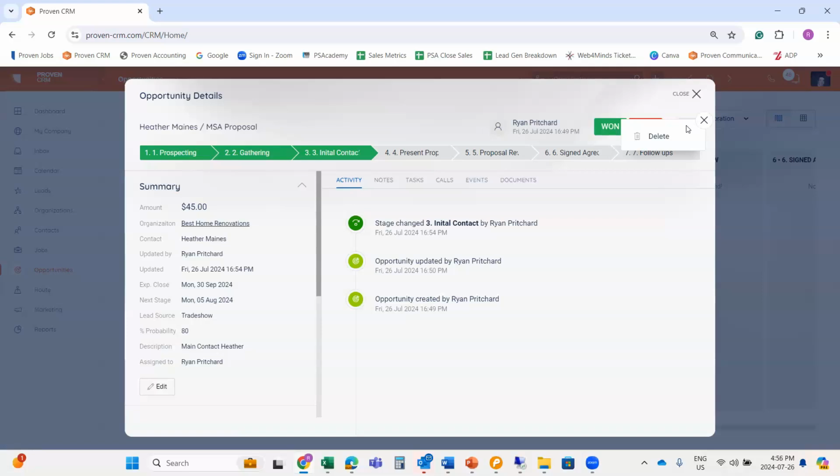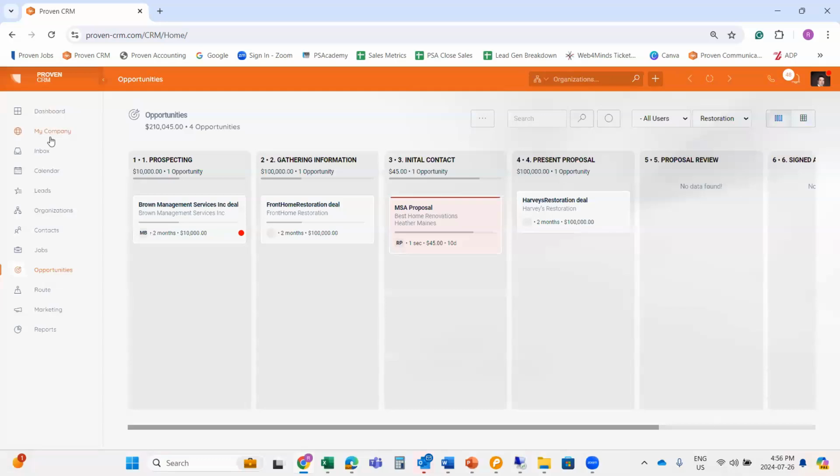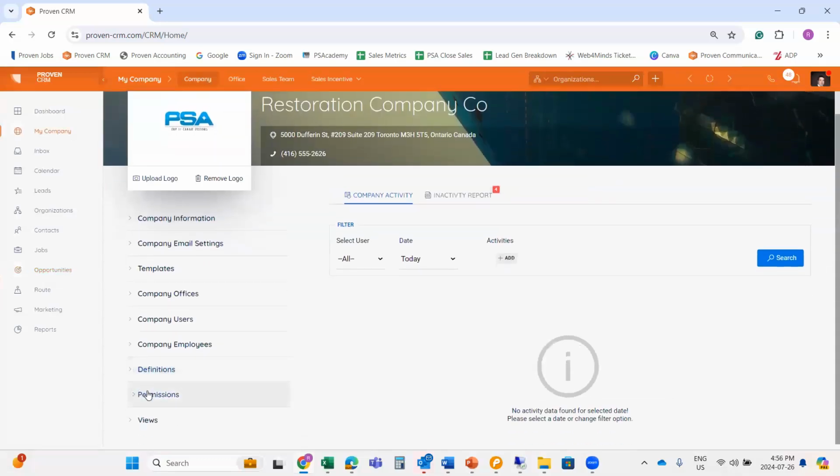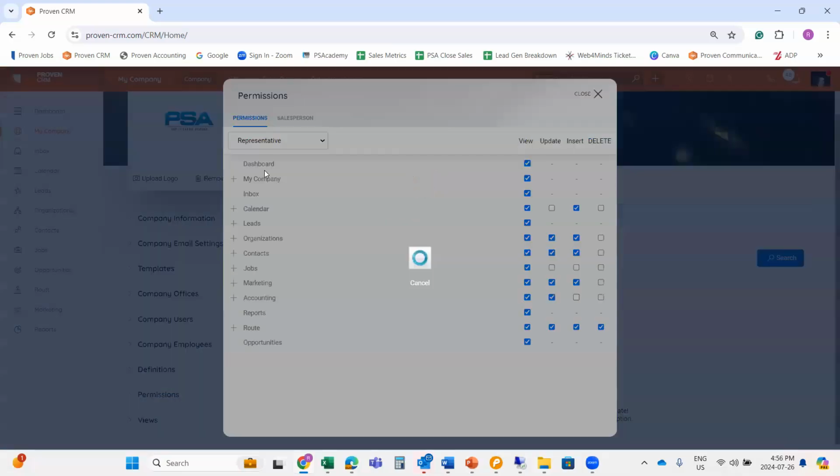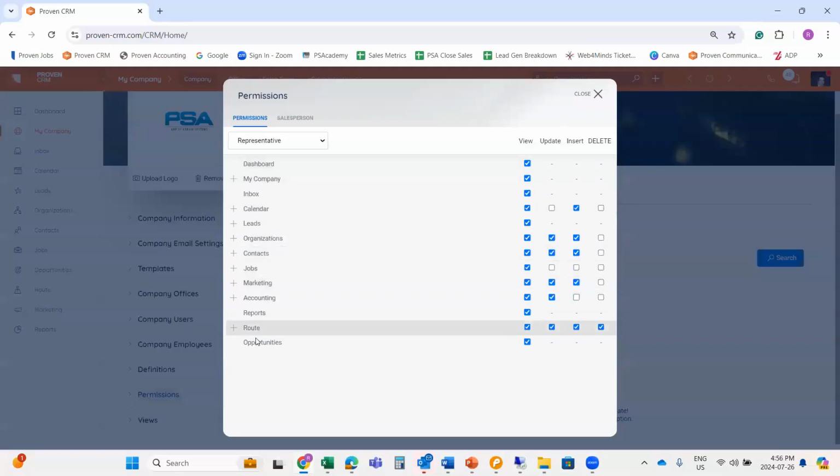And keep in mind that from a security perspective, the ability to add, edit, and delete are all based on your permissions within the opportunities module. And this is something that inside the system, we can access and modify by simply coming into My Company and Permissions, selecting our role within the system will allow us to now drill down into that opportunities module to determine whether we want to give those permissions out or not.